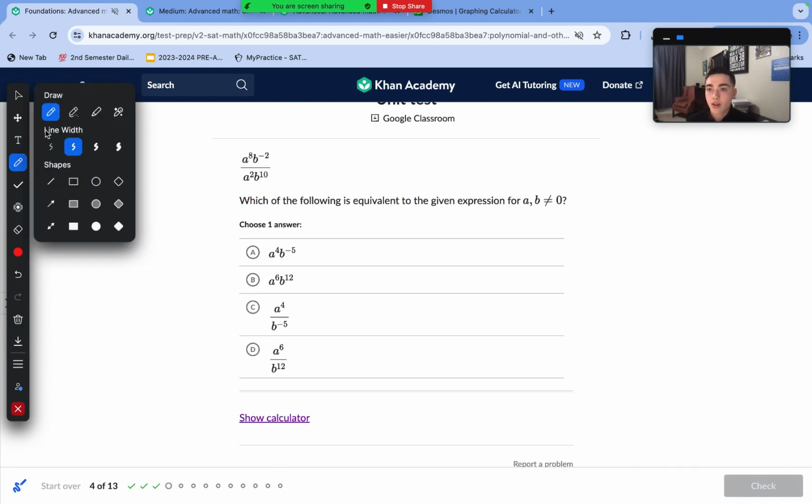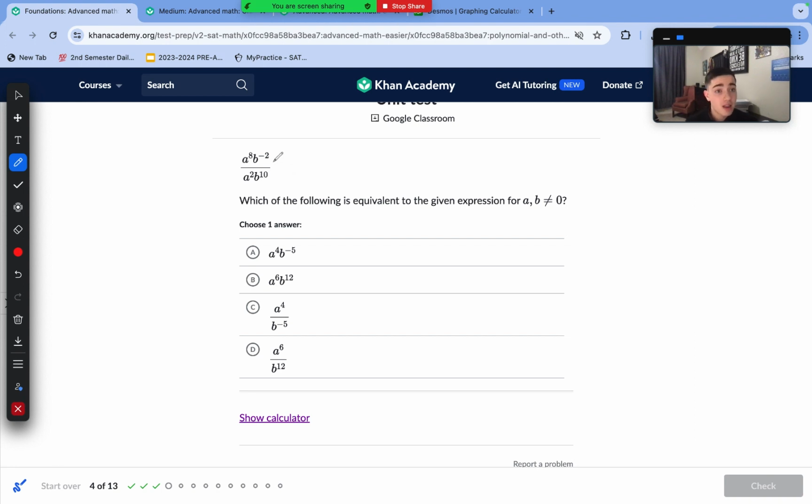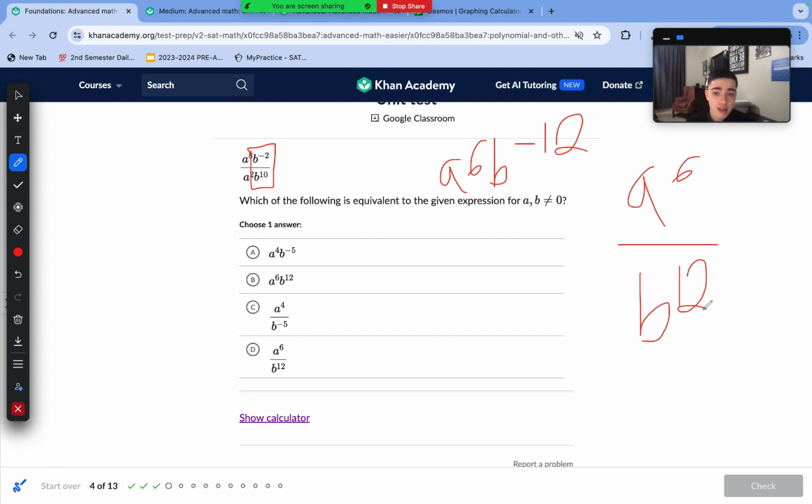Now with this, we are going to be simplifying using properties of exponents. When we divide, remember, our exponents subtract with our like terms. A to the 8th is like a to the 2nd. To simplify that, we would do a to the 8 minus 2, which would just be a to the 6th on our numerator. Now to do our b's, we would do negative 2 minus 10, which is b to the negative 12 on our numerator. To get rid of that negative exponent, we move that term to the denominator, which means we are left with a to the 6th over b to the 12th. This is our correct answer, which matches answer choice D.